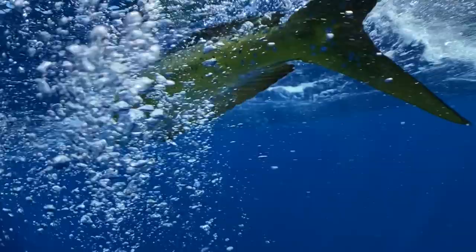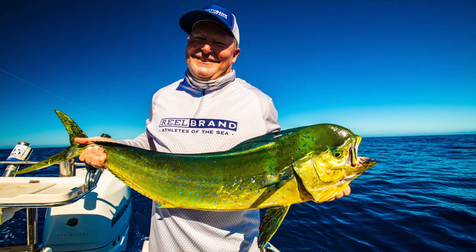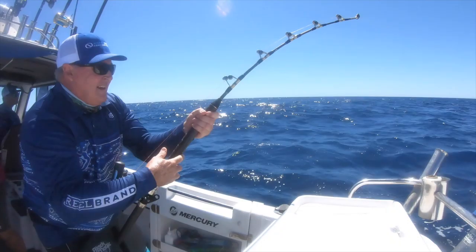And you know what, with the mahi out of the way, it didn't take long to get Rob onto his first marlin. And those little feisty blacks that spend more time in the air than in the water.